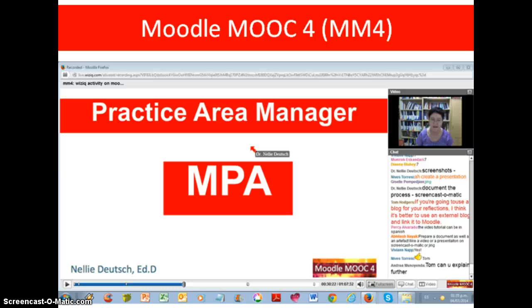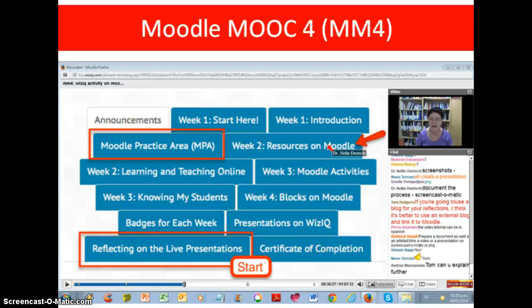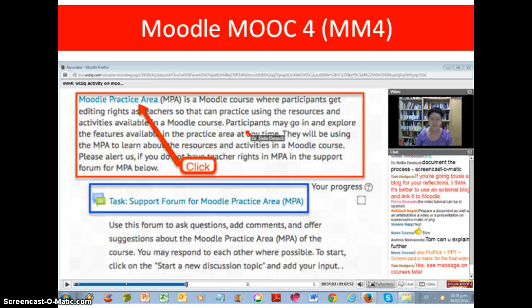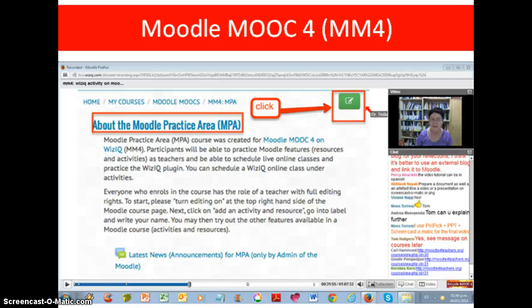Another interesting related theme is the Moodle Practice Area tab, MPA. She showed us where the tab is located in the site, the Moodle Practice Area link and its summary information in our course, also the forum of the task and the tick progress box. Other things shown were the location of the green edit button and how to turn it on.